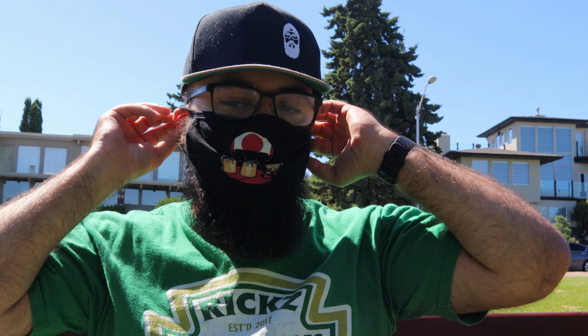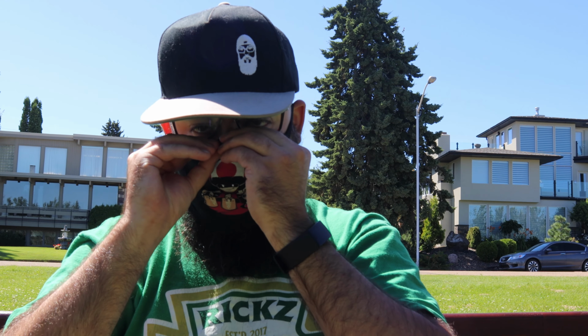That's not really fun. Something that I've been able to do to prevent that is when I put on the mask, I put the glasses over top of it on the tip of my nose so that I don't fog up. Just gonna show you guys quickly how I do that. And now I'm breathing and it's not fogging up.